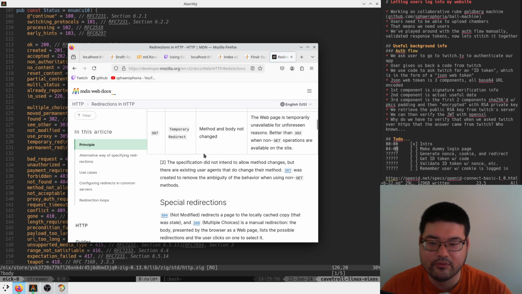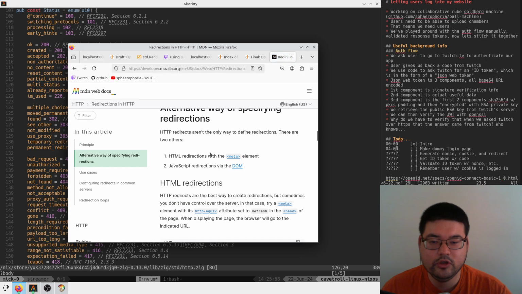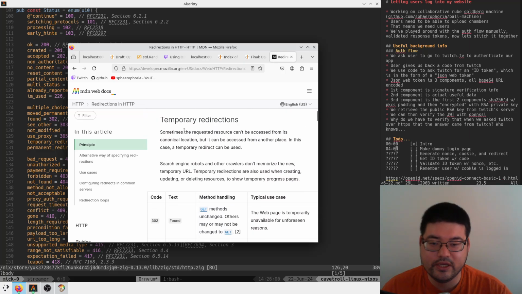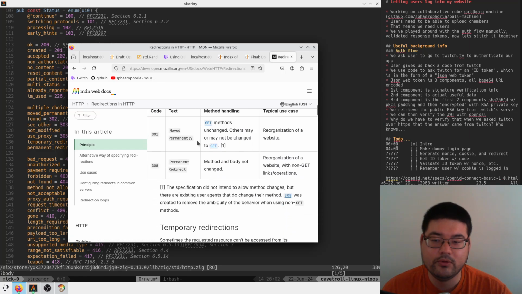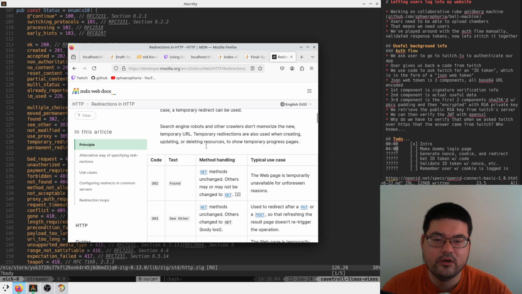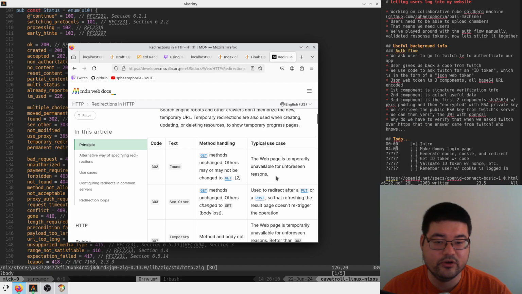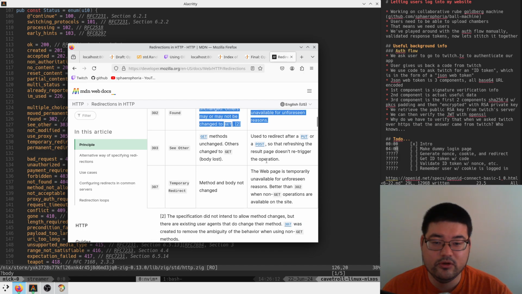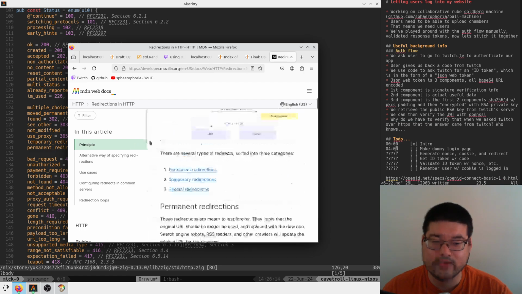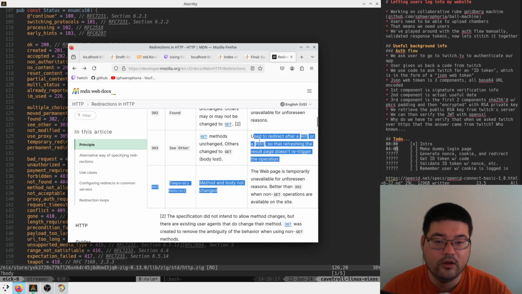Let's see, because I don't really know what I'm doing. Okay, so here they're saying moved permanently, permanent redirect. I kind of want it to just be like, I want you to go over here now. Temporarily unused, used to redirect. 303, that sounds right. Right? So that refreshing doesn't re-submit.